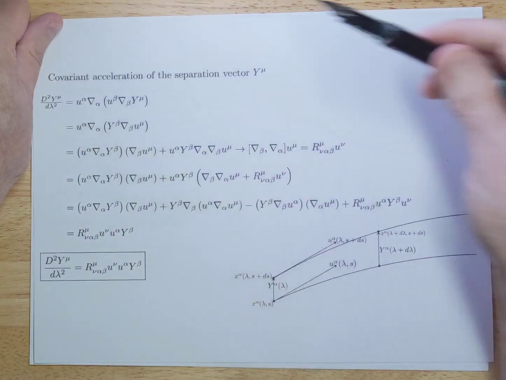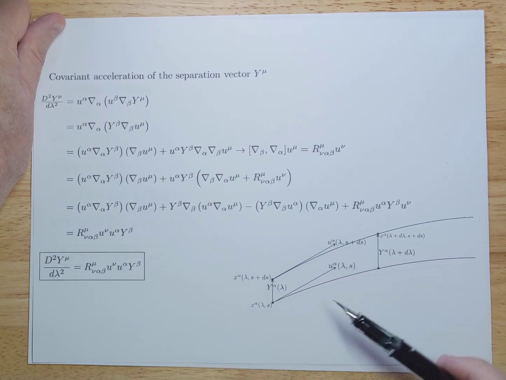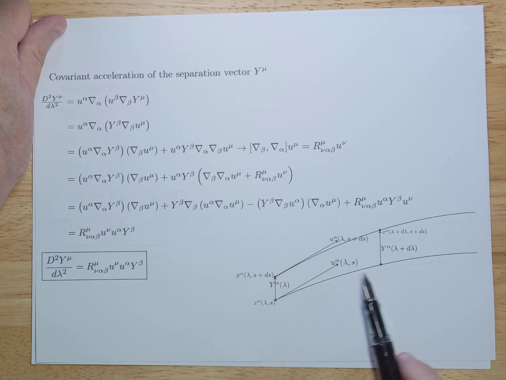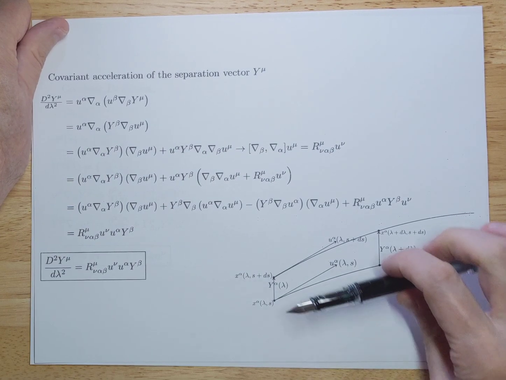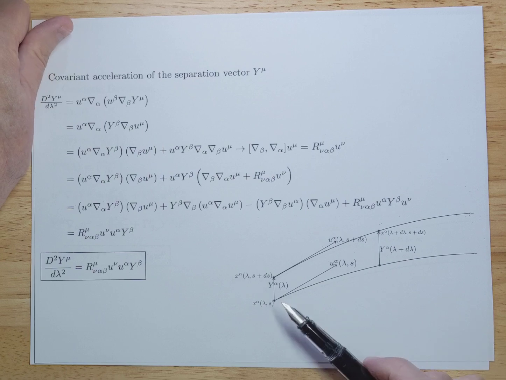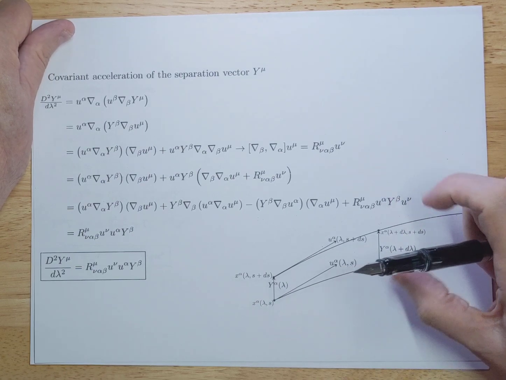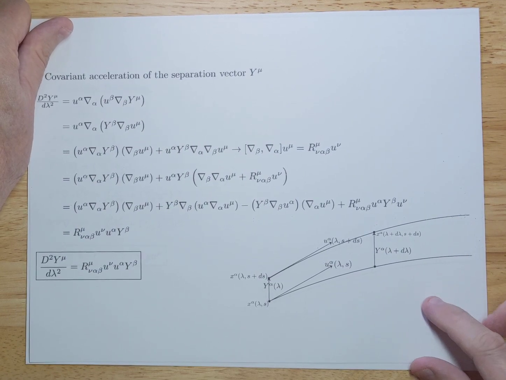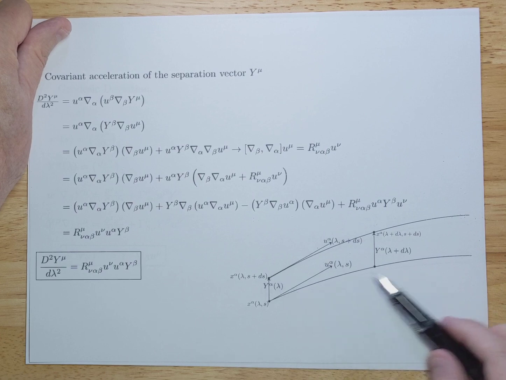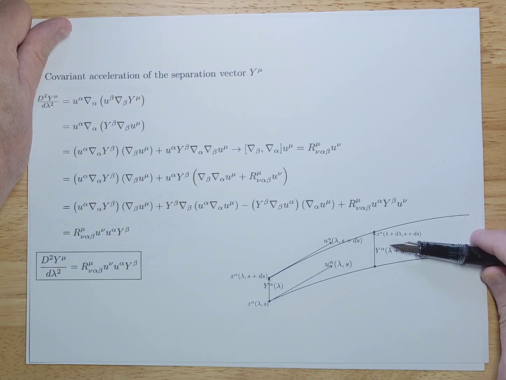So now we are in a position to actually do a covariant acceleration of the separation vector. Again, we're interested in this separation because if you have two geodesic curves that are close to each other, and you start with test particles that are parallel, over time they will move away, and that's because of the curvature in space-time, okay? And since we have Riemannian curvature, it will move out and there will be an acceleration term, okay?